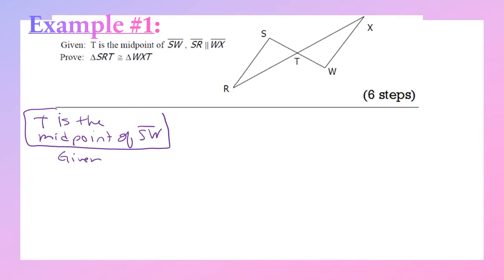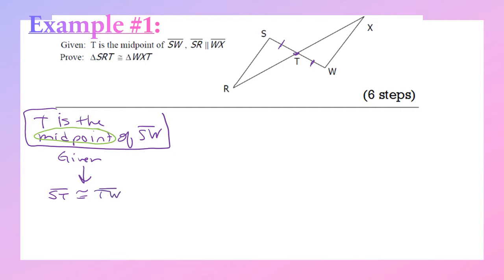I am going to mark that on my picture, so I look at segment SW. I find my midpoint T right here, and that means that this is going to be congruent to this. So I look at my picture, what does that tell me? Going back to the beginning of the year, what is the most important vocabulary word? The most important vocabulary word in that statement is midpoint. So what do midpoints do? Well, midpoints tell us that we have congruent segments. So by looking at the picture, I can tell that segment ST is going to be congruent to segment TW.